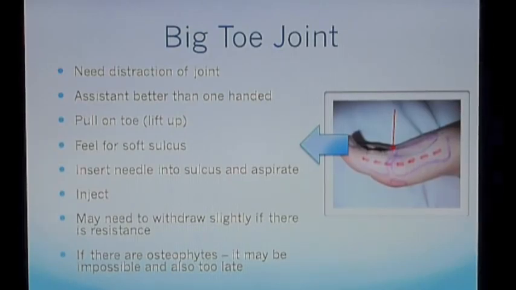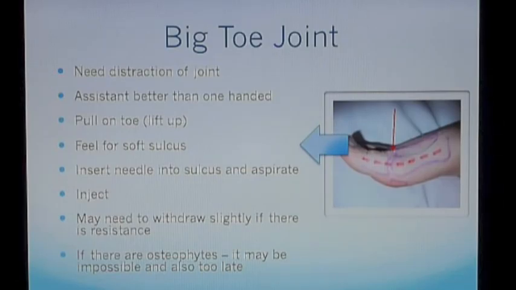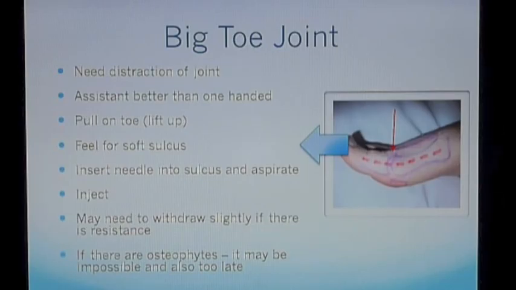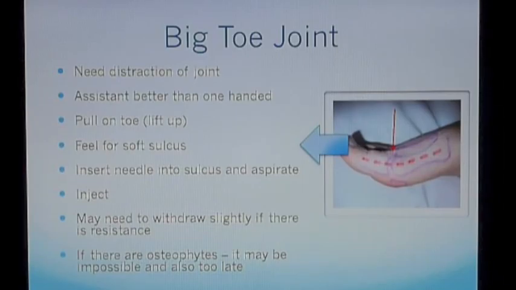If you're going to inject the big toe you'll need an assistant, because unless you have distracted the toe it's very difficult to get the needle into the joint. Pull on the toe and you'll be able to feel the sulcus opening up as you distract the toe joint. Introduce the needle into the sulcus and aspirate — if there's no blood, give a small test injection. If there's a lot of resistance you may need to withdraw slightly as you may be in cartilage. If you find it difficult to get into the joint there may be osteophytes, and if there are large osteophytes it may be impossible to get into the joint and injections may not be the appropriate treatment for that degree of wear and tear arthritis.